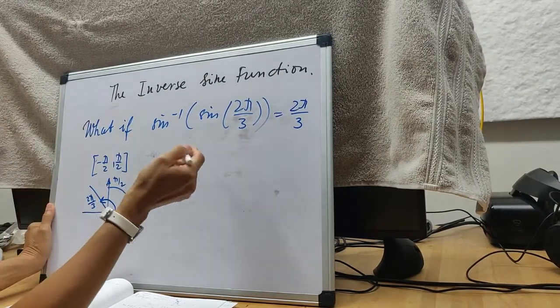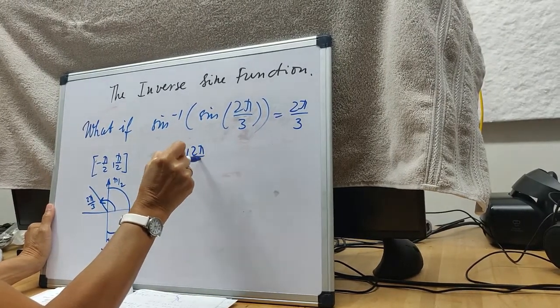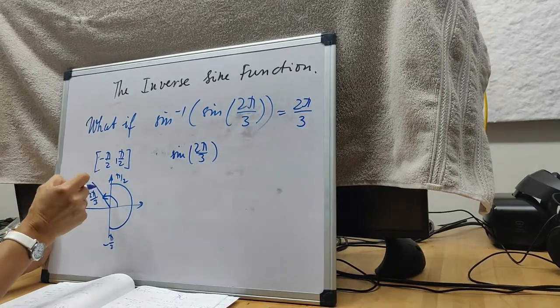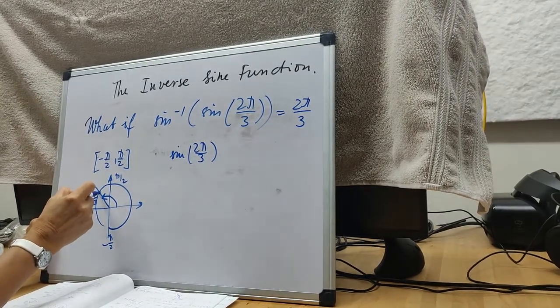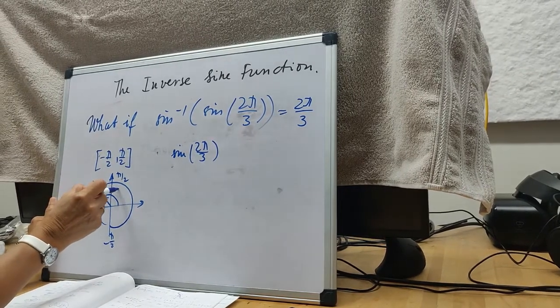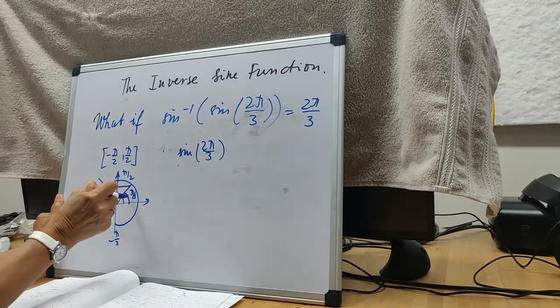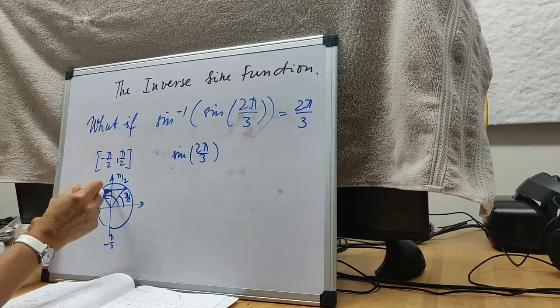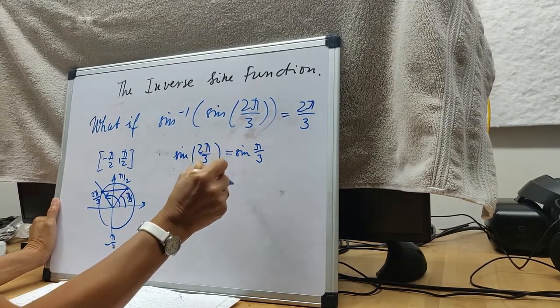Well, how do we solve this problem? We recall that sine of 2 pi over 3, remember what sine actually is? Sine is the y-coordinate, right? If you draw a unit circle, the y-coordinate for 2 pi over 3 is going to be the same as the y-coordinate for which angle? Just pi over 3. We're going to have the same coordinate just because they're symmetrical points. I'm going to write down sine of pi over 3.